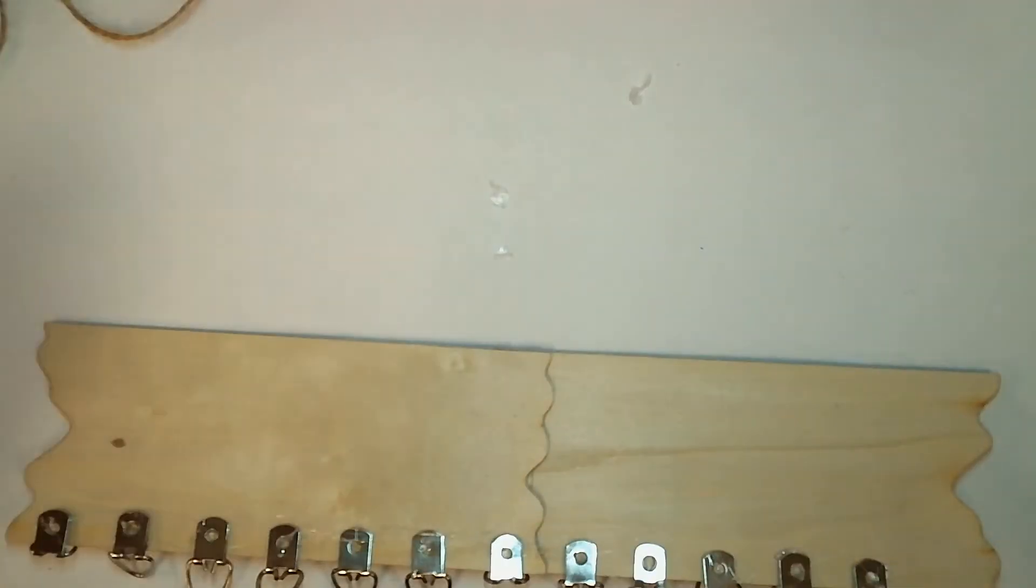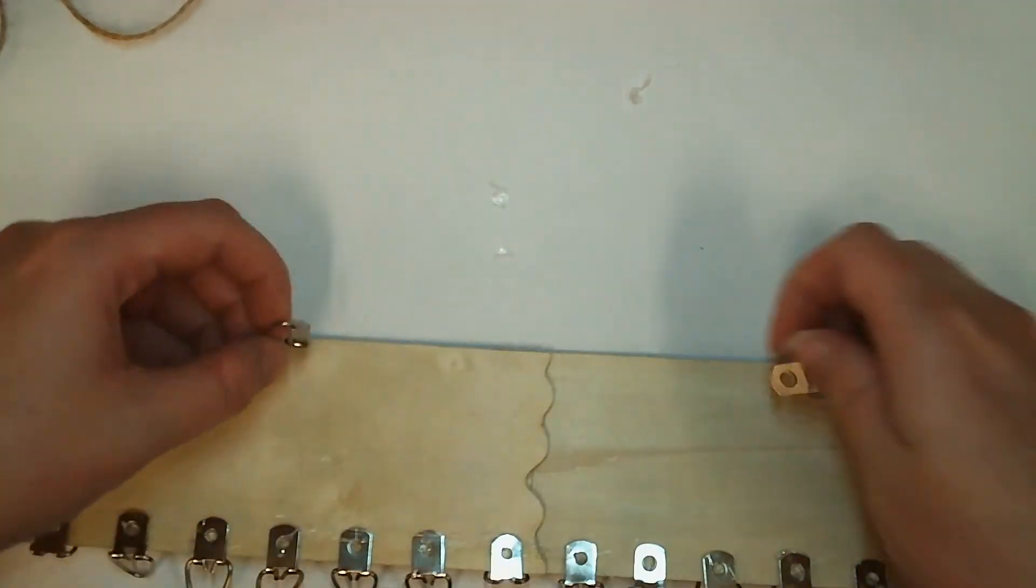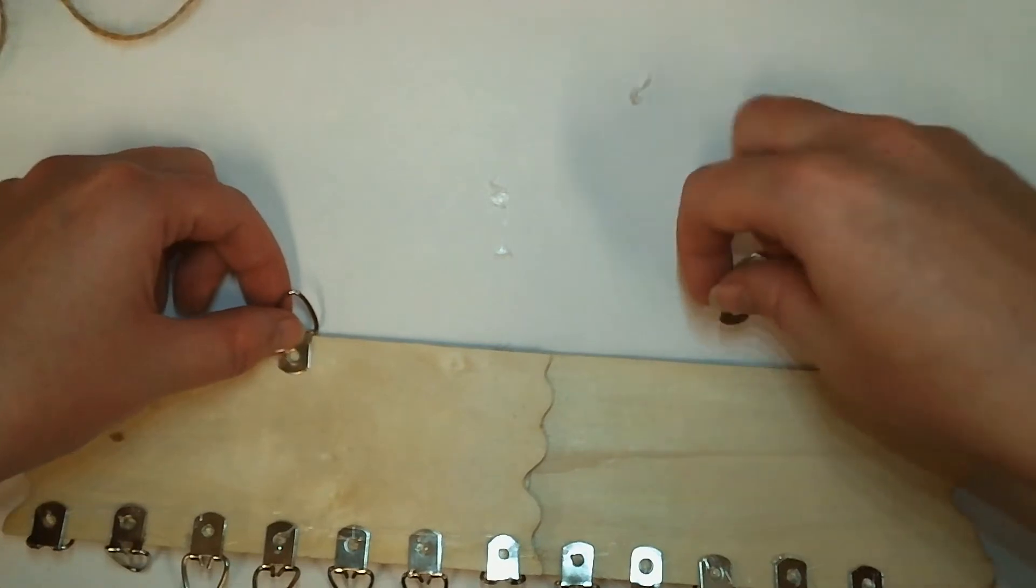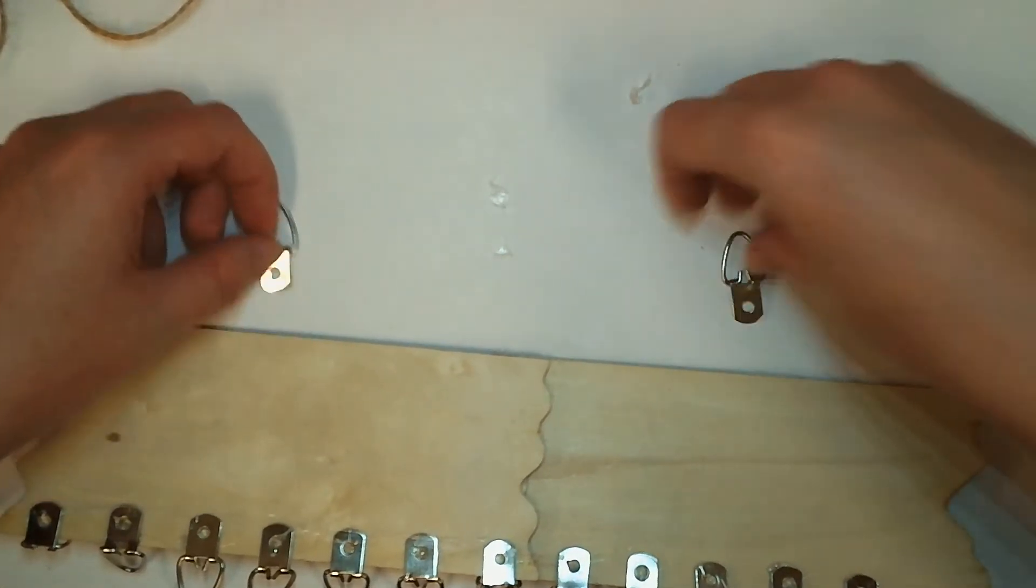Now we have all of our things right here. I'm going to go ahead and flip it back over and take your final two rings and you're just going to glue them right here on the top side about equidistant apart.